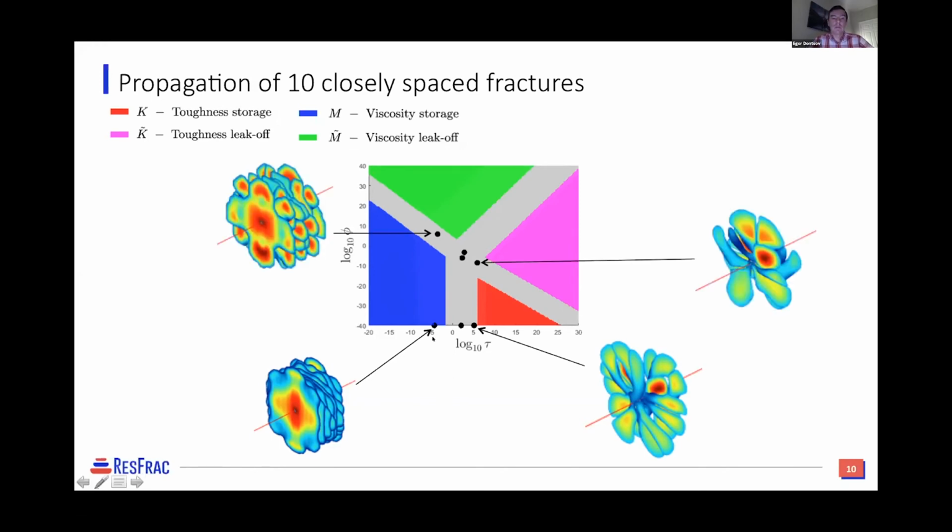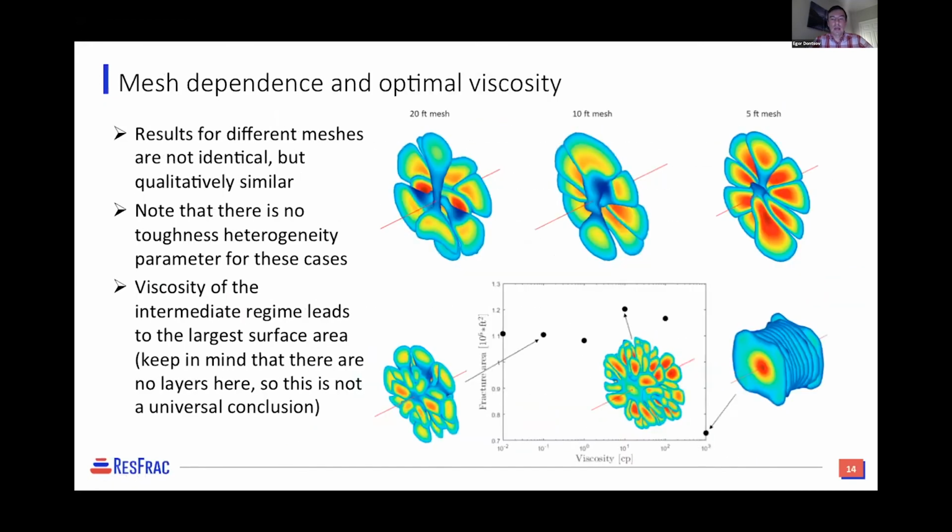But if you go forward to this slide, everything is the same: the volume is the same, all the parameters are the same. I just changed the viscosity. This shows the surface area as we transition from the toughness regime here, to intermediate, to the viscosity regime. I think this is probably the more relevant plot to this question. Clearly in the viscosity regime the total surface area is actually lower, because the fractures are shorter and wider with the same volume. Great, I hope this answered the question.